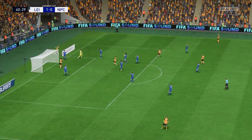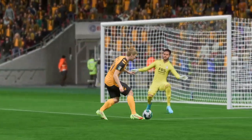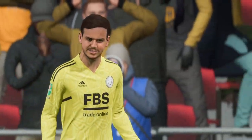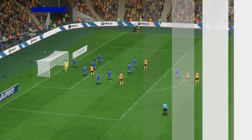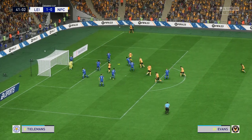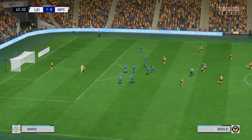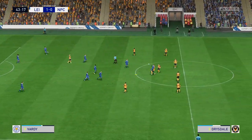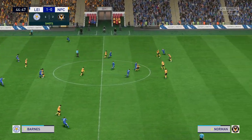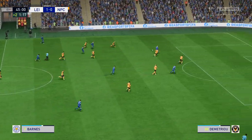Great reflex action — that should have been a goal. Mind you, it's a brilliant save. Can he deliver it with accuracy? The keeper getting both gloves on the ball. The stats tell you everything — the chances have been few and far between and they haven't tested the goalkeeper anywhere near enough. If they want to get something from this game they're going to have to improve in the final third, and they're struggling even to just get hold of the ball.